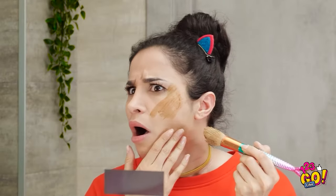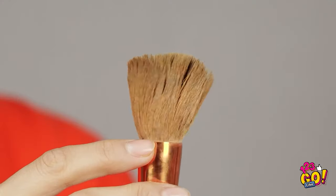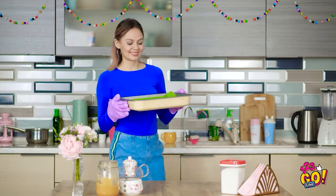Meow. I look fierce. Whoa, foundation overload. It's 'cause these bristles are so stiff. My new cookie recipe smells like a win!